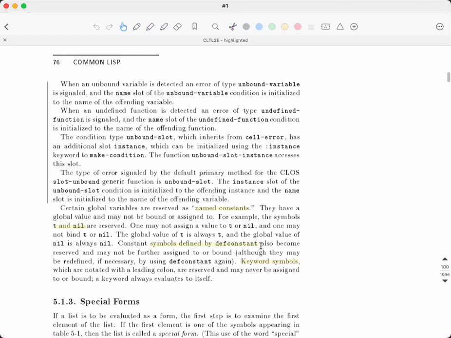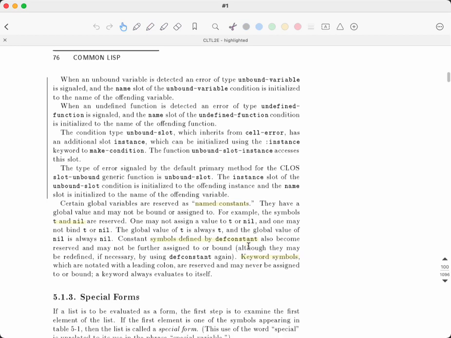Now, what that means, practically speaking, is defconstant can only be used for numbers and for symbols, right? So don't think about defconstant being where you're going to stash lots of strings, and don't think of defconstant where you're going to stash a bunch of lists. Just keep that in mind. Defconstant is just for numbers and symbols.